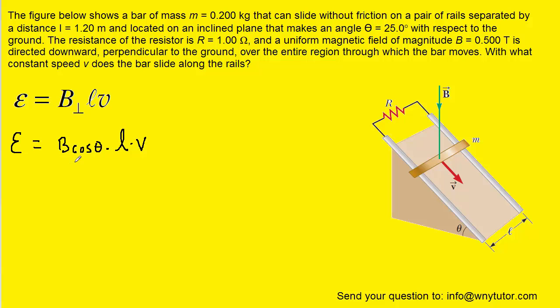We will next need to note that because of this induced EMF, there will be an induced current in the circuit formed by this closed loop right here. What we need to figure out is the direction of that induced current. And we're going to try to prove to ourselves that this induced current is actually going in a counterclockwise fashion as I'm showing in the diagram. How do we know it's counterclockwise as opposed to clockwise? As the bar slides down the ramp, we can see that the loop would be opening up in terms of its area. There's a magnetic field pointing down. And so what that means is that as this loop opens up with the bar sliding down and the magnetic field pointing downward as well, there will be an increasing magnetic flux. In response to that increasing magnetic flux, there has to be an induced magnetic field that's going to be pointing upward.